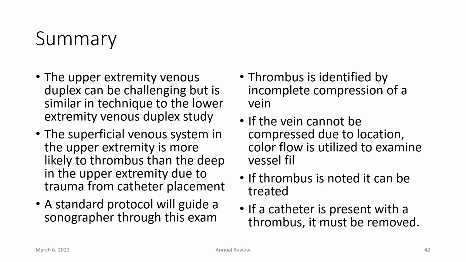If you come across a vein that cannot be compressed because of its location, you can always utilize color to look for the vessel to fill, or you can try to do that pursed lip breathing technique if possible. If a thrombus is noted, it can be treated, and most of the time is treated because of its possibility of contributing to a pulmonary embolism. If there's a catheter present with the thrombosis, it must be removed.